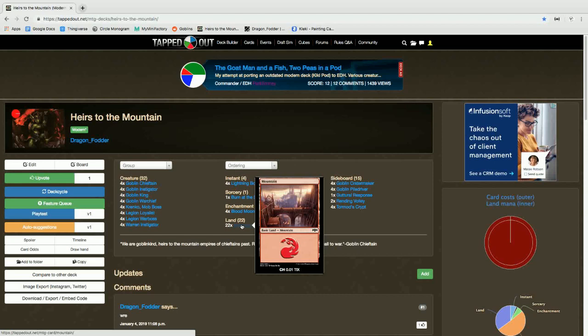Blood Moon also doesn't affect us because we run 22 mountains. I mean, there's no weird land. We always have enough red mana. It's just 22 mountains, and yeah, that's really nice.